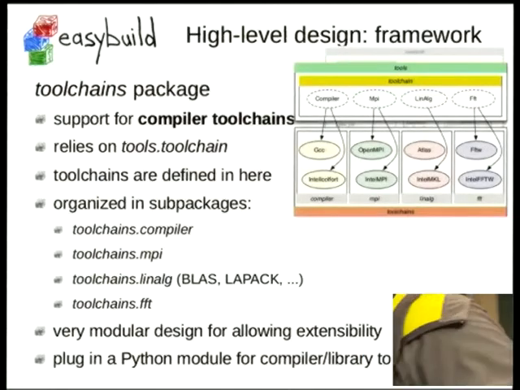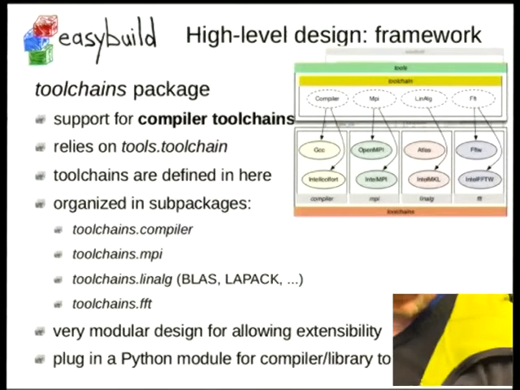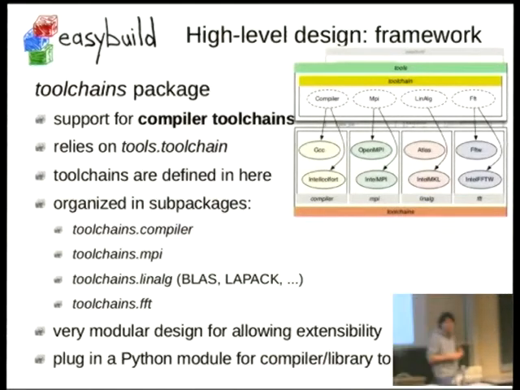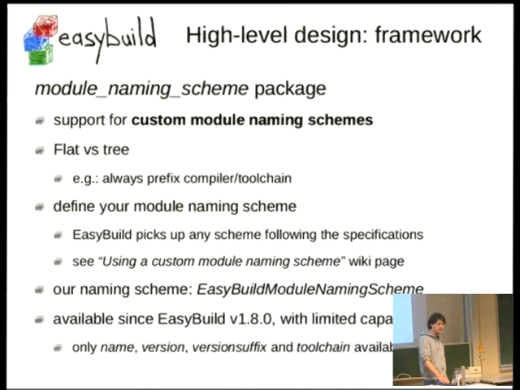And there's toolchains. A toolchain consists of the compiler, the MPI library and the math libraries. This allows us to pack the features in one place and then build an entire software stack with these tools. So we have one for Intel, we have one for GCC, there's one for GCC with CUDA, and so on. You can mix and match and create your own toolchain.